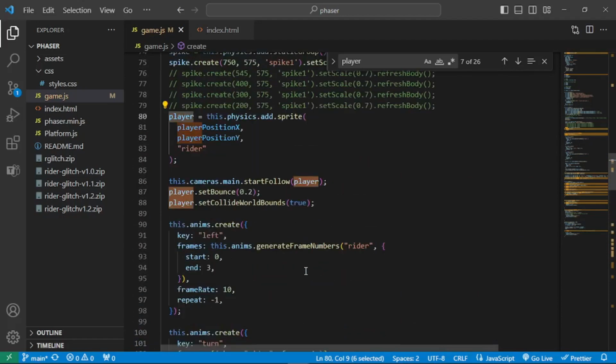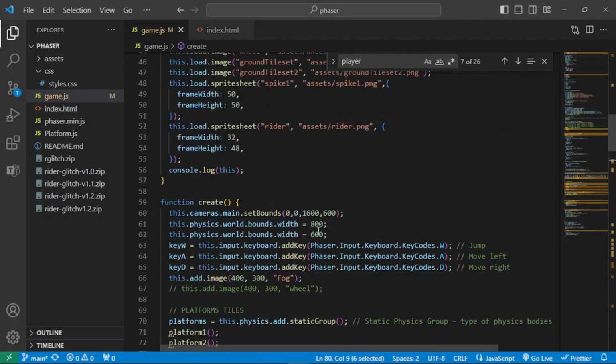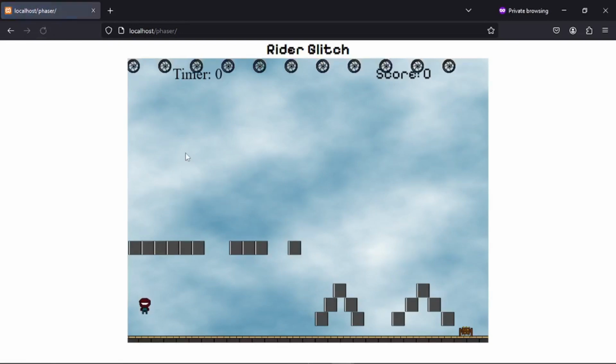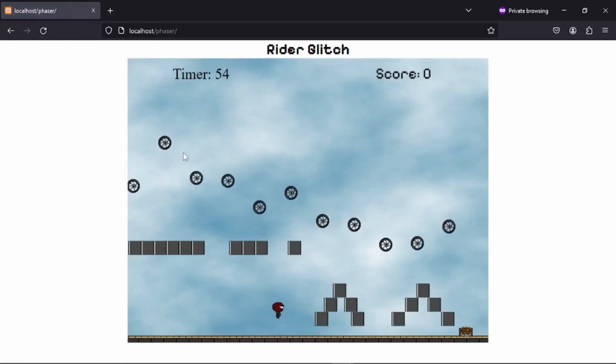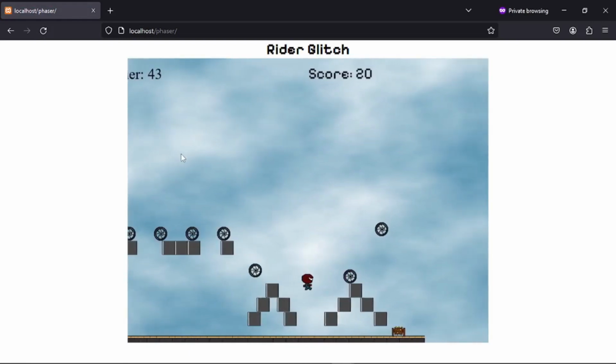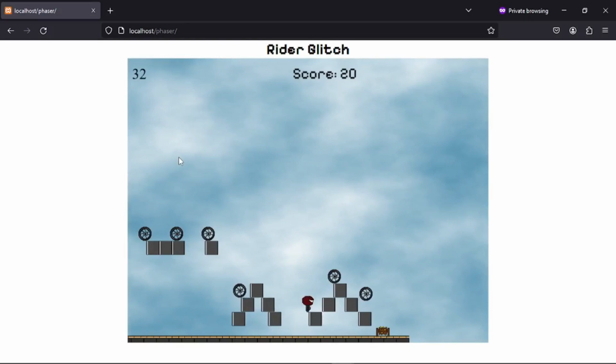We do have our collider world bounds true. I think this is because we set the width here. What if we say 1600? Let's double check and see what we are going to get. Nope, that's not it, because we're still not able to go to that part.